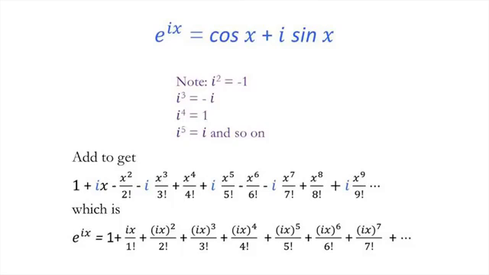So when you add those two things, you get this, which is just e to the ix down here. So you can nearly see, perhaps, once it's expressed in this way, this partitioning, this breaking up of the series for e to the ix into two sub-series, one of which is the cosine and one of which is the i times the sine. Now, once you have that, you can start to get some lovely results coming out of it.